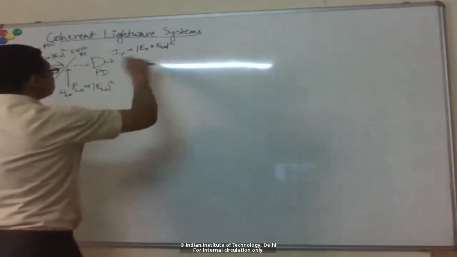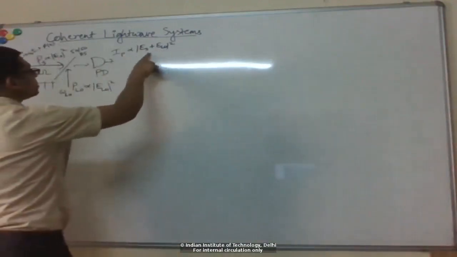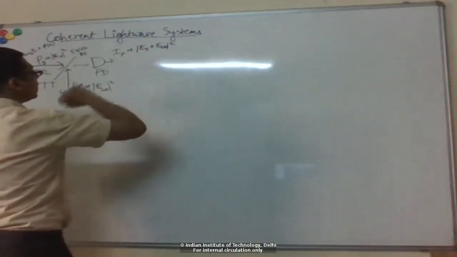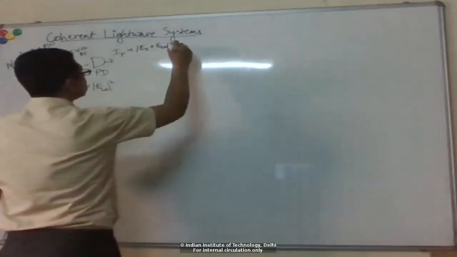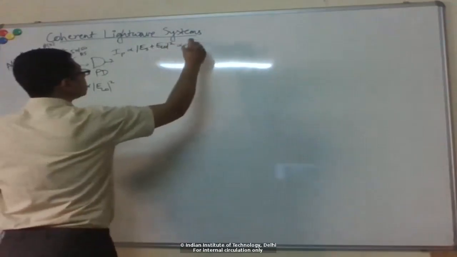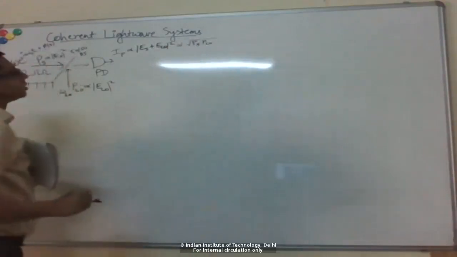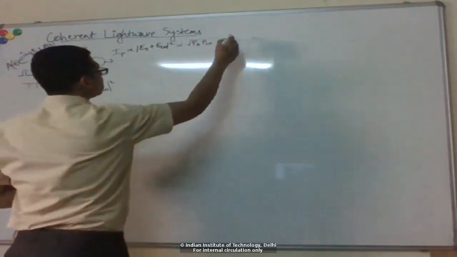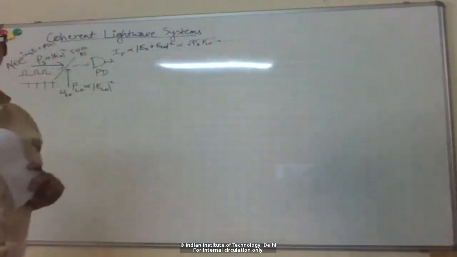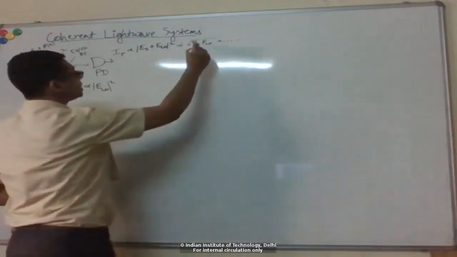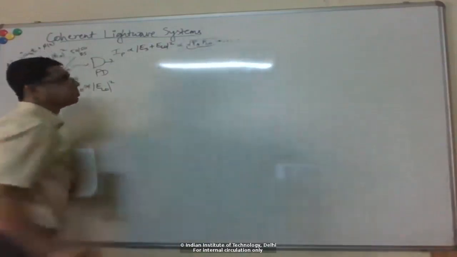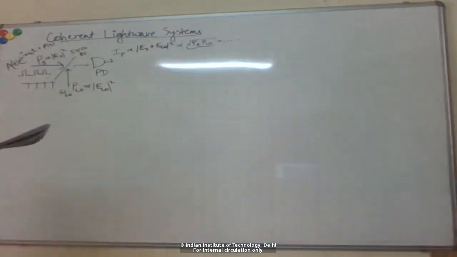And so you can see that now the signal will be proportional. So you'll have terms like, of course, |ES|², |ELO|², and then the cross terms, right? The cross terms will be proportional to the square root of the power of the signal and the local oscillator, right? Of course, plus some DC terms, which are the square of the signal and the square of the local oscillator. So now the main signal, the information that we decode, will be from this cross term. Okay.